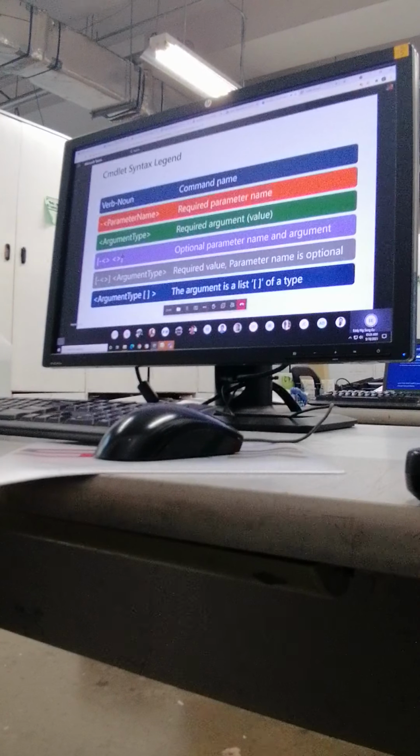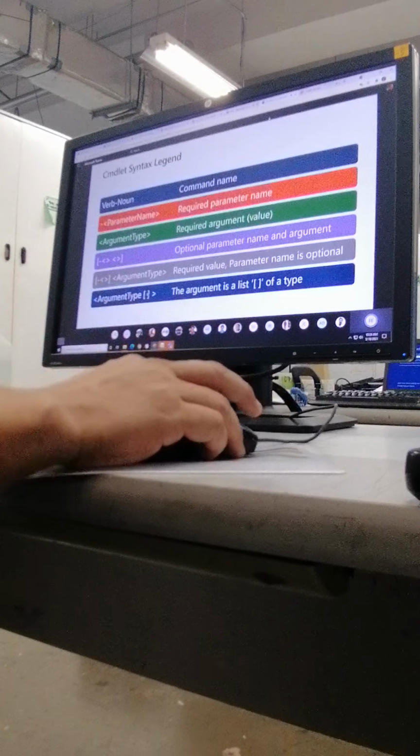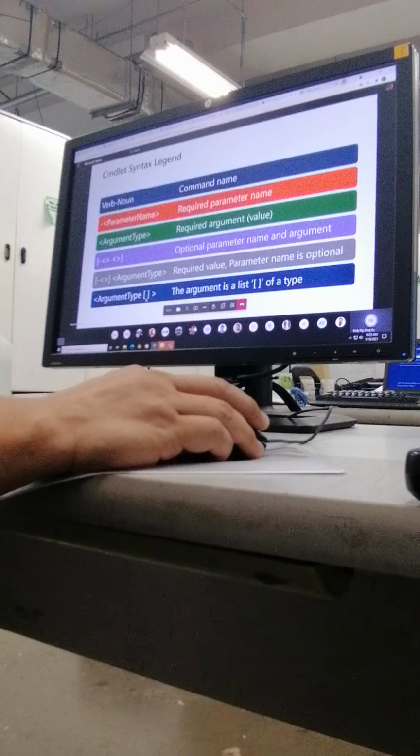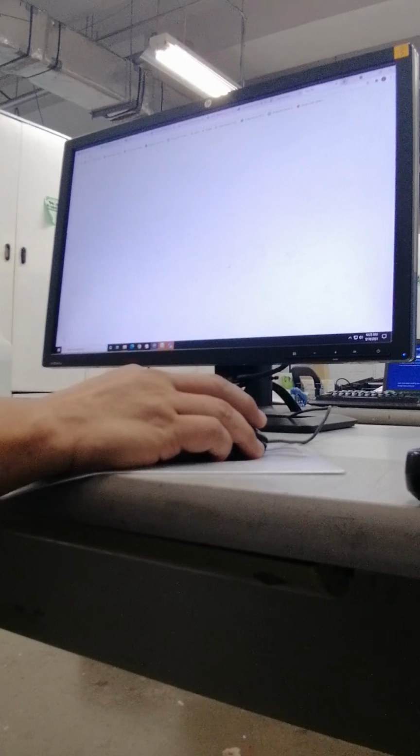It is not necessary for you to do it. Anything that has square brackets like this together means that usually they are able to accept more than one value.